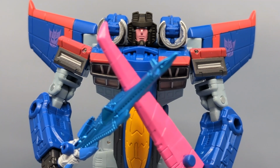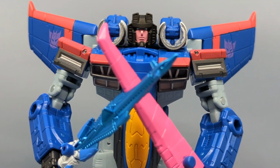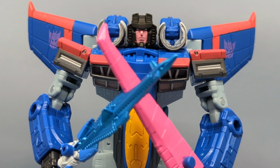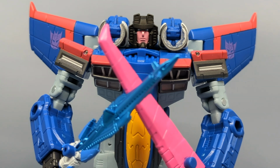I got mine from Big Bad Toy Store, and right now I'm pretty sure that might be the only domestic importer that has it. I heard something that said Hasbro Pulse had no plans on bringing this or any of the other figures over. That's a little odd to me. There might be a rights issue because it was a convention exclusive overseas. So just be aware of that. If you're thinking about getting it, pick it up now, because as time goes on, I'm not going to say it was a very limited release, but it was a limited release in such that the price will start going up as time goes on and availability declines.